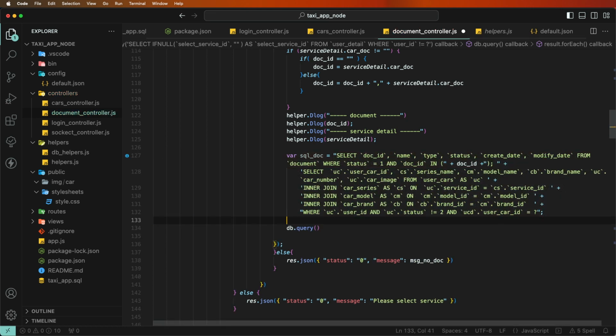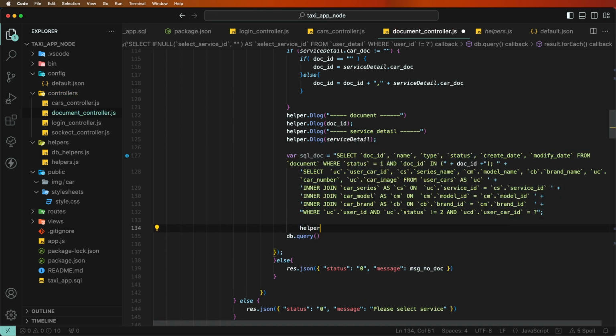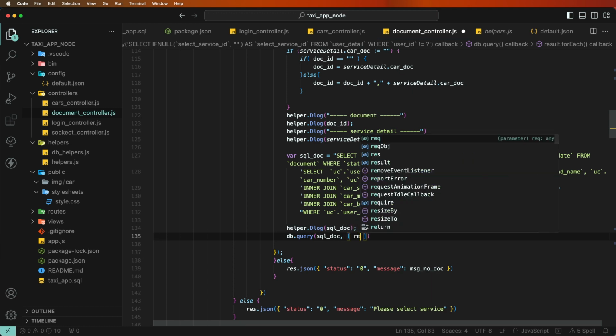Maybe debug print square debug times maybe. That's why I need to not use it directly. Like this, SQL passes some required parameters.